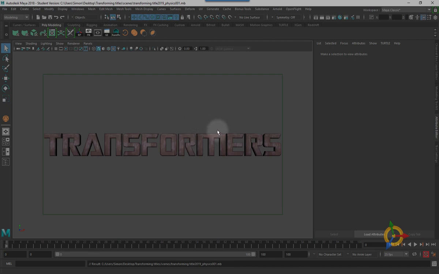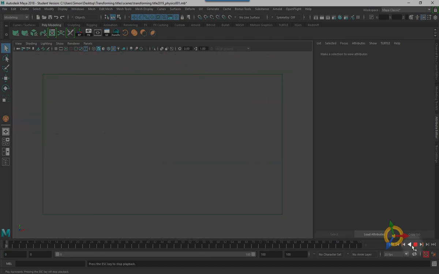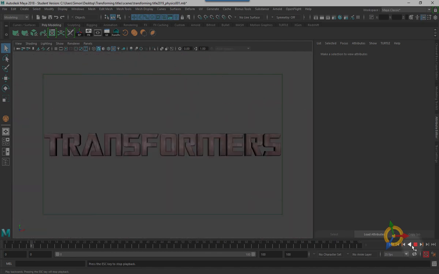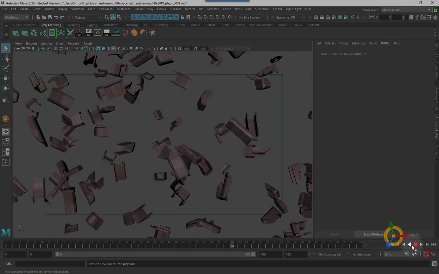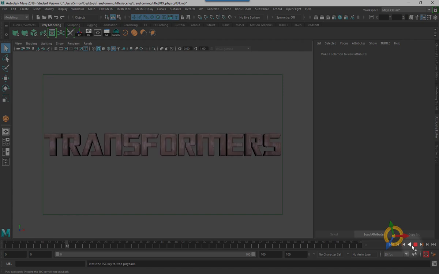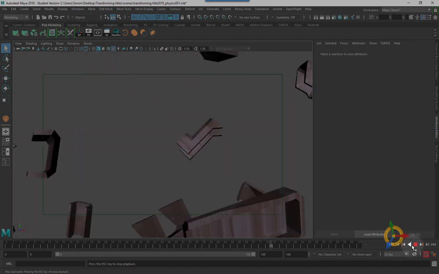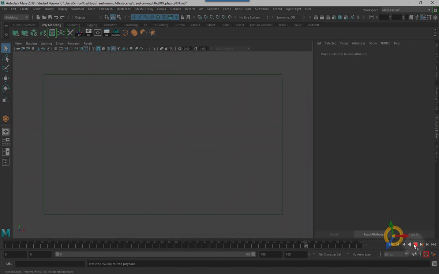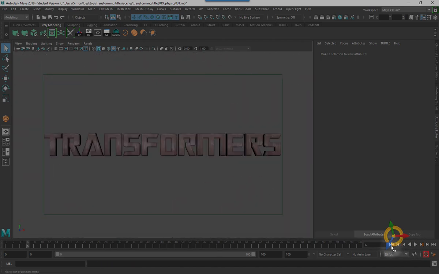So first thing is I've got my scene. I've got this animated here. Just to speed up the animation process for myself, I've used a bullet simulation, which basically uses collision objects to get the text to kind of explode. So rather than hand animating this, I've just taken a quick shortcut to get a bit of animation for you guys as a demonstration. This video is not about animation or physics or anything. This is about rendering, but I needed something to render.